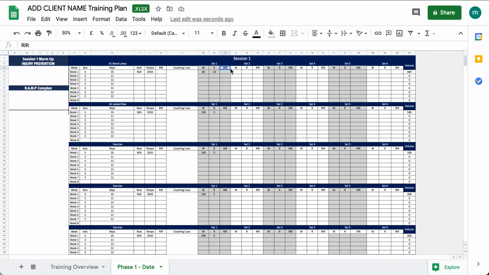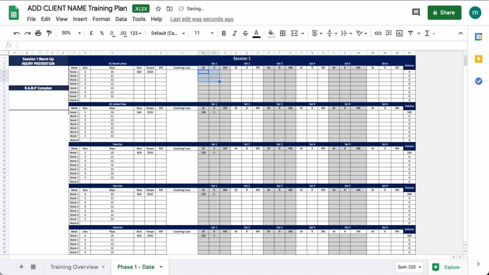Same here with the reps in reserve bit. If I haven't given you a metric and I just want you to track your numbers in here, that could be a tab for your notes. So just plonk that on, and then from there, when it comes to viewing your sheets, we can have a chat about the notes that you put in your training. As you'll be going through your training week, this complete row will be your week 1. As you fill into there, you might see the progression. So let's say week 2, we do 70. Week 3, you might do 80, and so on and so on.